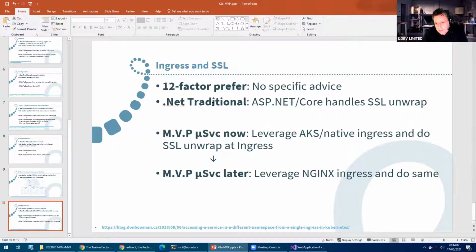SSL on our service. And the typical advice is to leave the SSL unwrap at the ingress and actually just have the endpoint within the cluster as HTTP only. If we're looking at very, very secure clusters, then we may do SSL unwrap at the ingress and then downstream SSL from the ingress to the service. But, to be honest, SSL session establishment is quite slow, and we can actually feel that in the latency on the first connection with services.